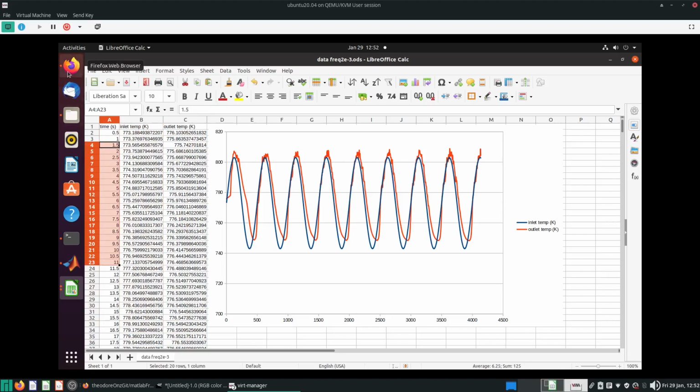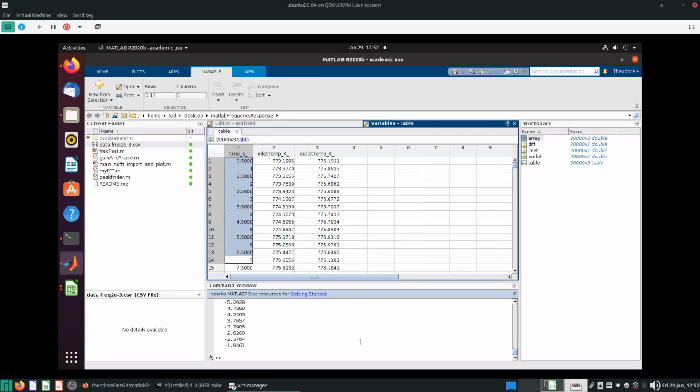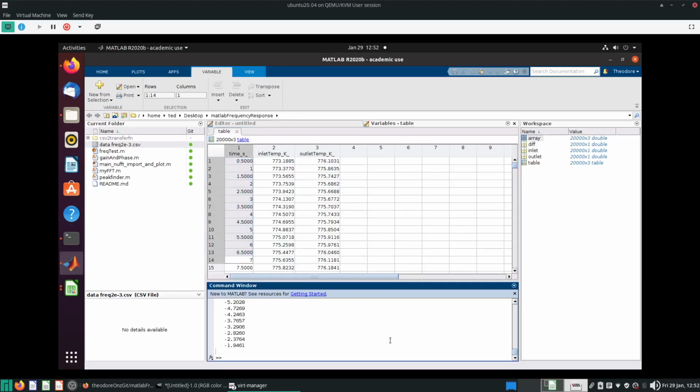So the Fourier transform should be pretty straightforward. Going by this, let's say Fourier input. I want to use my time as a column vector.